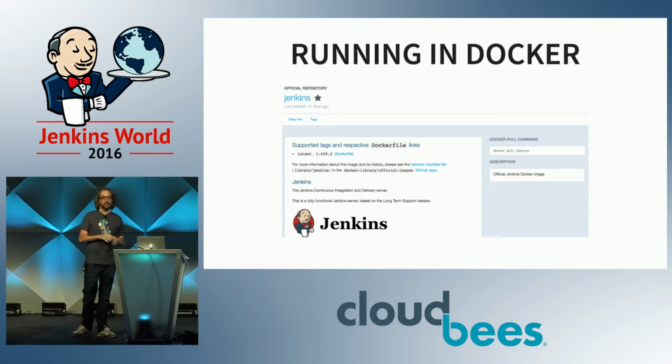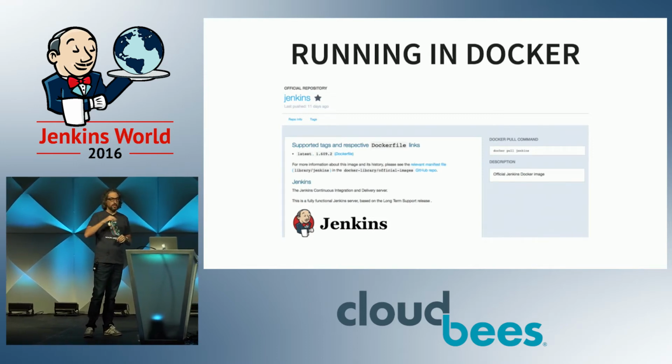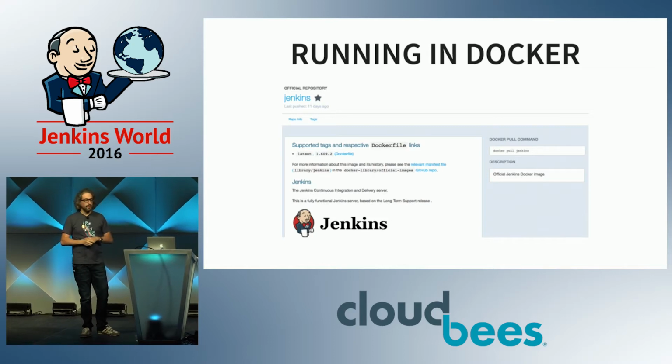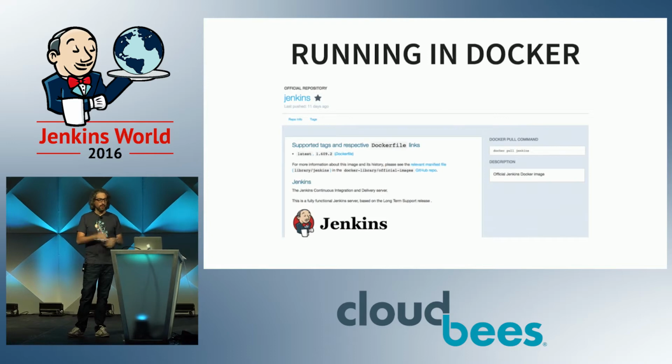There's another repository called Jenkins CI/Jenkins that provides weekly builds. So if you need a specific build for whatever reason that you don't want to be on the LTS, or you want to try something, that repo gets automatically built continuously, and you can go to the tags and pick up whatever version you want.